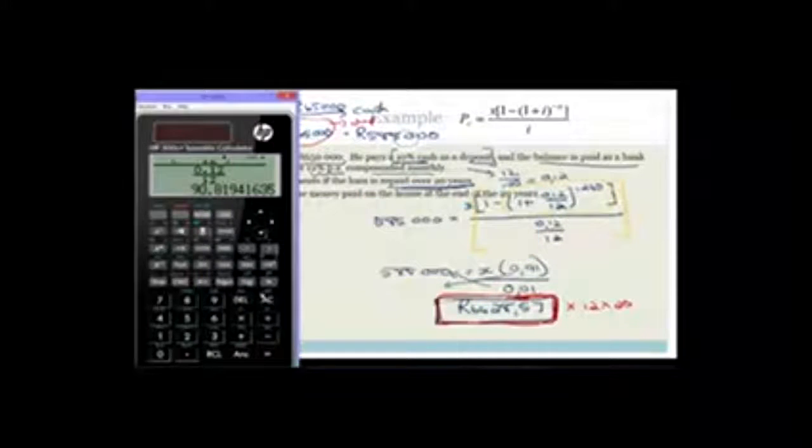So let's work that out. It's going to be 6,428.57 times by 12 for the months, times by 20 for the years. And that's just his installments. Now we need to add the 65,000 rand he paid as a deposit. And it comes to 1,607,856.80. It's almost 3 times the amount of money. Do you agree that 1.8 million would have been 3 times the money? So therefore, 1.6 million rand for this house.